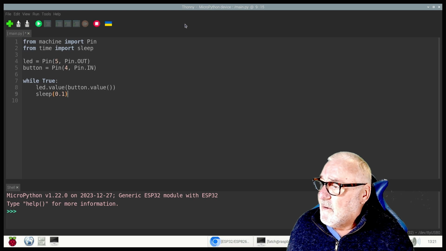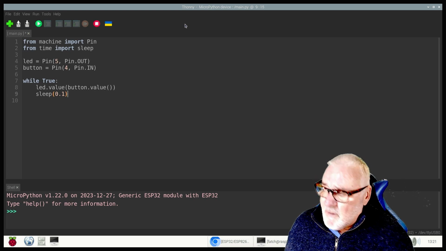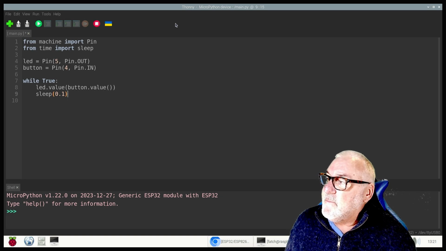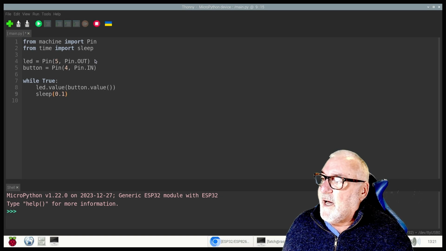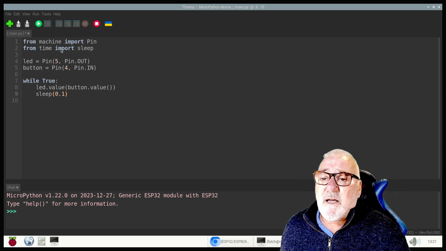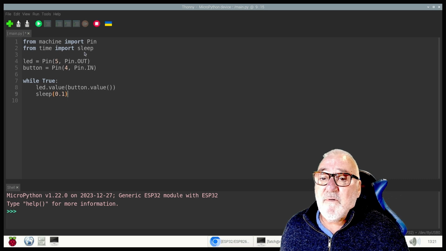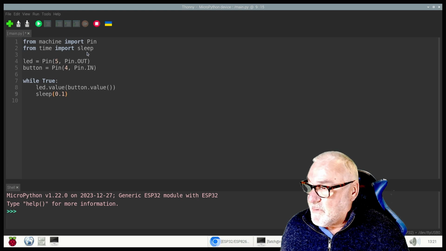All right, so let's just quickly go through. You start by importing classes. The first thing we've done is we imported two classes, Pin and sleep. Pin comes from machine, so we've imported that class. And from time, we've imported the class sleep.